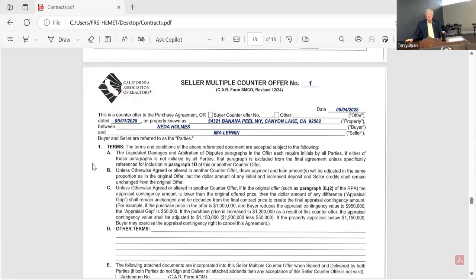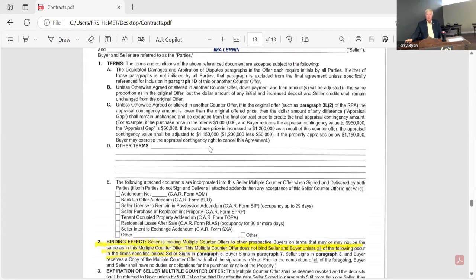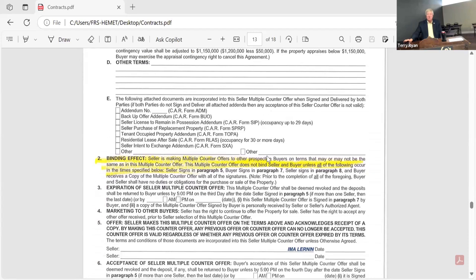And it says right at the top, so you can't be confused, seller multiple counter offer form. That also pushes the buyers a little bit towards a quicker reaction, because if they know that it's a multiple offer, they go, oh, you mean they countered more than one? Yep, that's what this means. Oh, well, then I guess we ought to consider accepting what they do. And that'll push them towards a quicker response in most cases. But don't make a multiple counteroffer just to make them respond quicker. You do what's right.